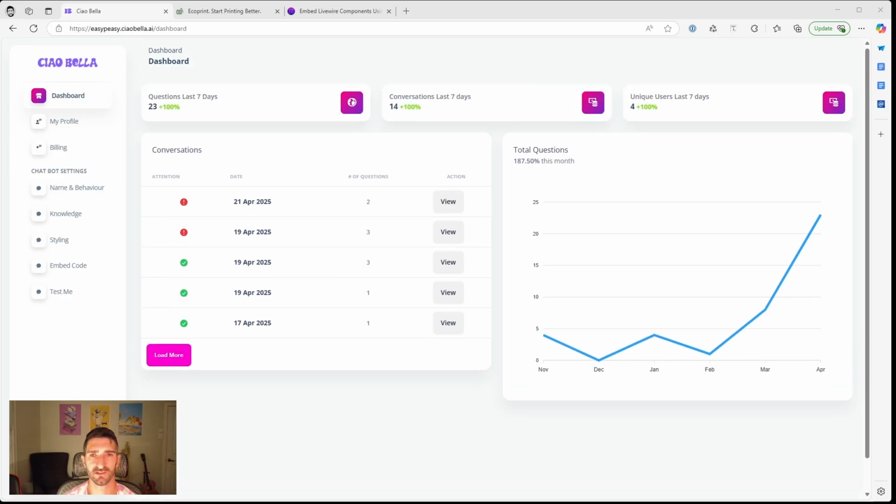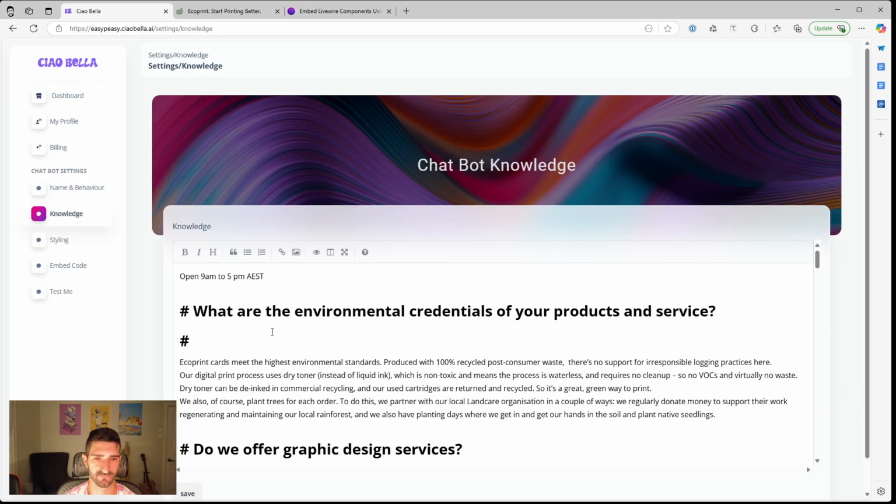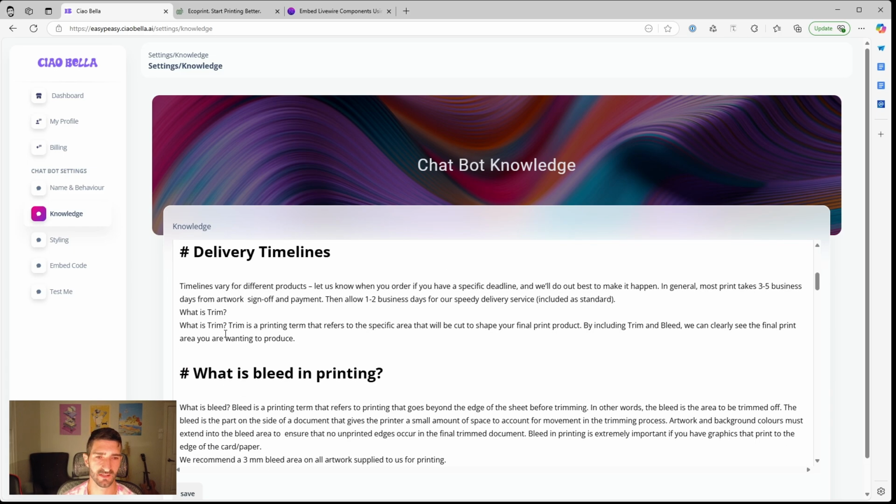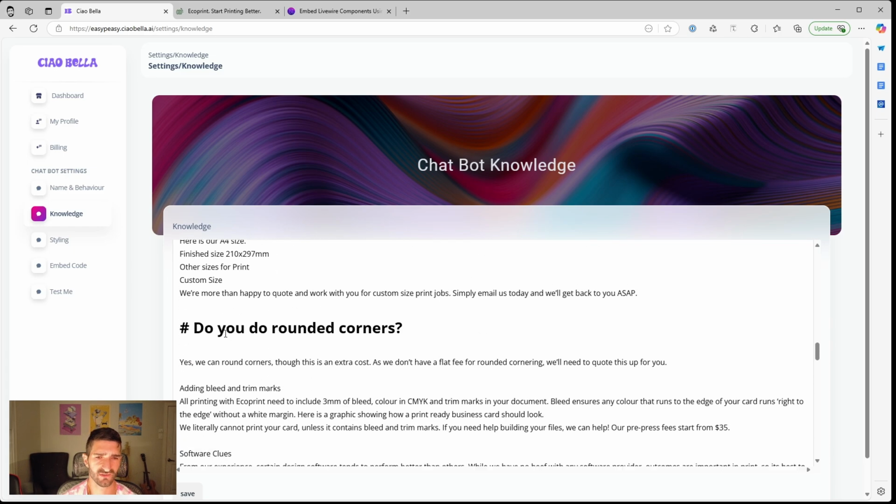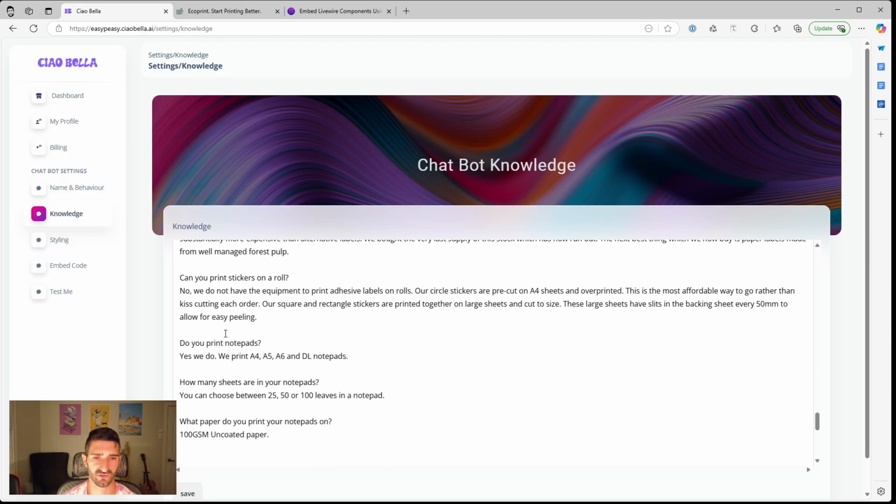What this thing lets you do is essentially allow you to use ChatGPT, which I know everyone's doing, it's super boring. But this one's kind of useful because you can embed it on your website and you can tell it everything that it needs to know. And then it's just a nice and easy chatbot for people to use.